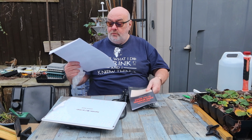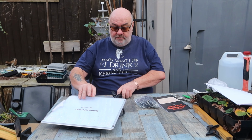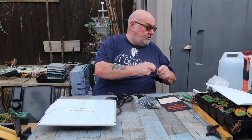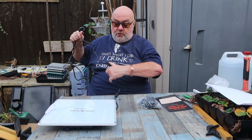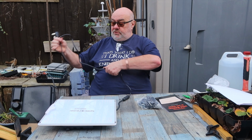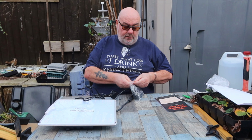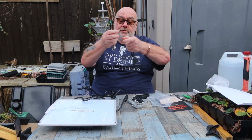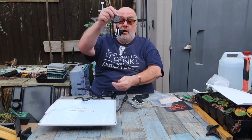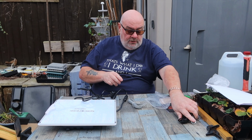So what we got then? We got a manual, got the stickers. Put those there for a minute. Nice long lead on it. I always save these little twisty ties. They come in so handy. Yeah, it's got to be 2 meters. Yeah, about 2 meters. Probably is exactly 2 meters actually. A bit of accessory kit. Data cable and the hanging chain, hanging wires and the adjustable height chains. Brilliant. They'll come in handy because the other lights are hanging off canes at the moment. So let's leave that for a second.